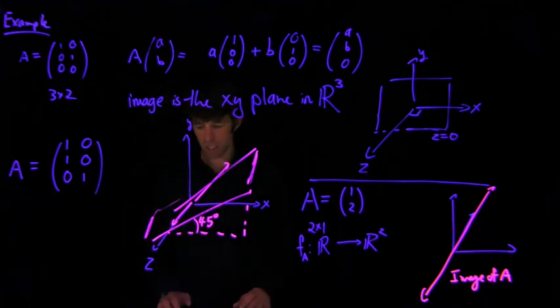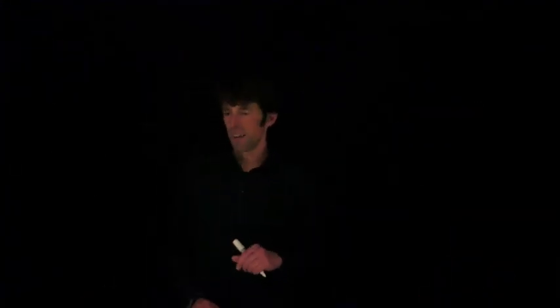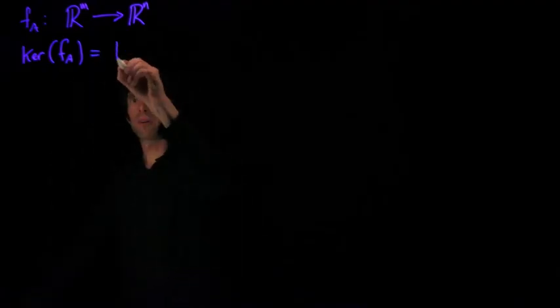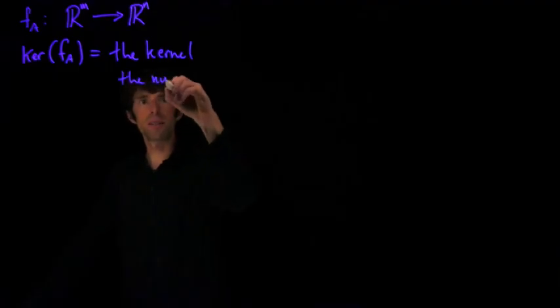Now, linear transformations have a little bit more anatomy that I want to talk about. The other part of linear transformation that I want to talk about is the kernel. So if we have this linear transformation associated to a matrix A, going from Rm to Rn, sometimes we want to know, it's a very important question, when does the input give us the 0 vector as the output? So we write this as the kernel of this linear transformation. This is called the kernel or the null space.